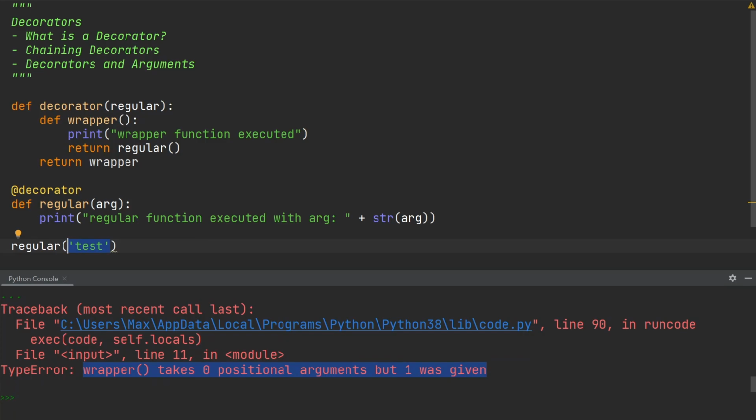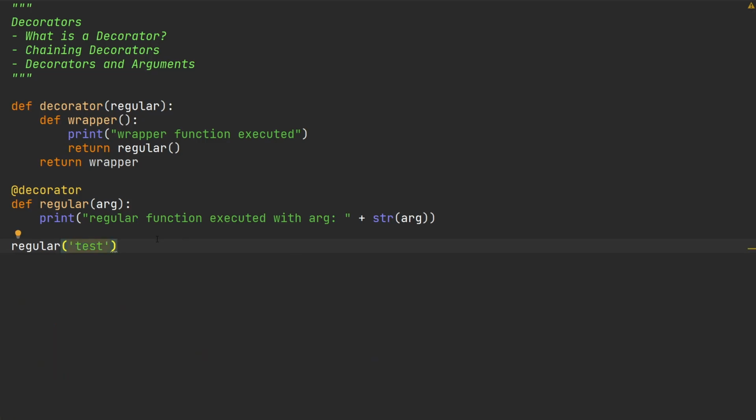Let's see how we can adjust the decorator function to make it account for a variable number of arguments that we pass in. To account for any number of arguments that I'm passing into this function, I can use *args and **kwargs. I'm going to add that to the wrapper function and in the return statement to the function down here.